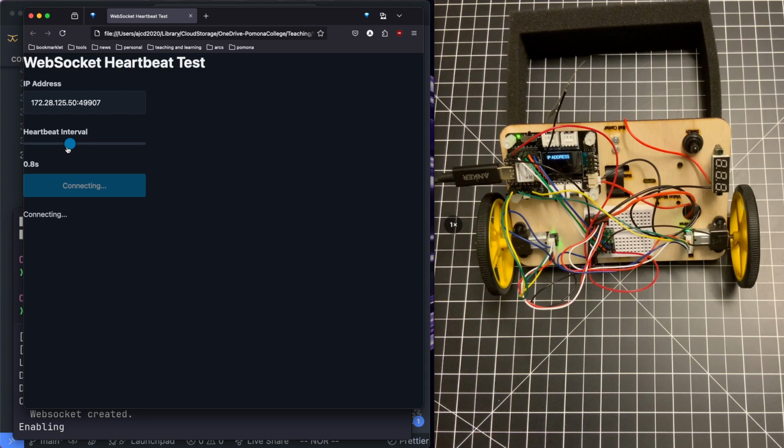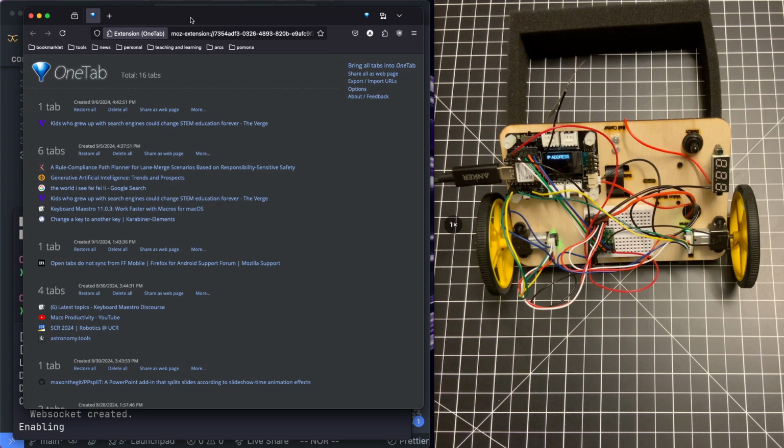And I'll set this down to maybe 0.8 seconds. And it looks like I have a bug in my interface here that doesn't like it when I disconnect. So I just refresh the page, put it down here to 0.8 seconds, click connect, and now the LED, if everything's gone smoothly, should just continuously stay on. But if for some reason I close my browser, a disconnect message is sent. So that's one way to prevent the motors from continuing to run if we accidentally disconnect from our microcontroller.